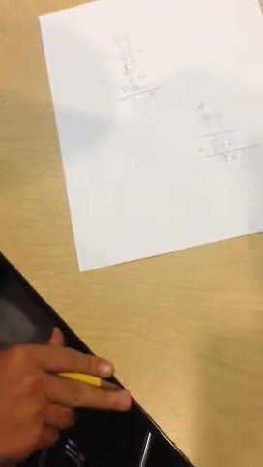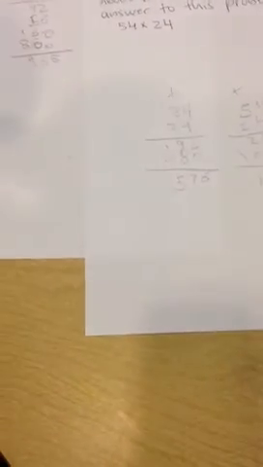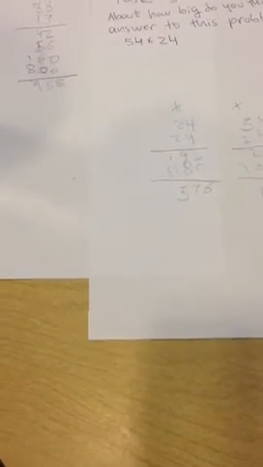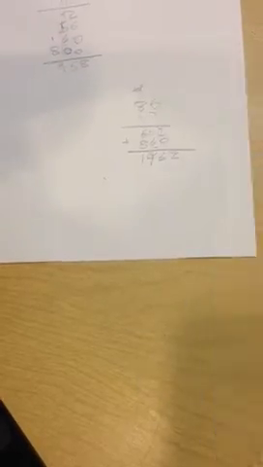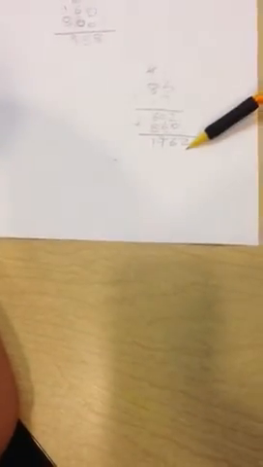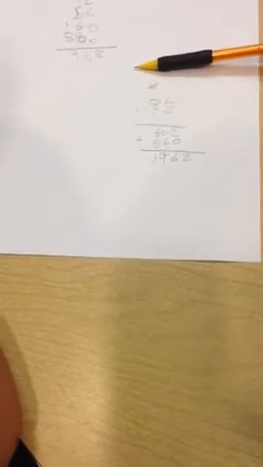Okay, now take a look at this. Let me find the paper. So this is the problem that you did, 54 times 24, standard algorithm. And this is the other way, partial product. Take a look at the answers here. Oh, different. Now, let's take a look at your solutions from solving the problems in both different ways. I want you to look at the two numbers, and you see that they're different, right?